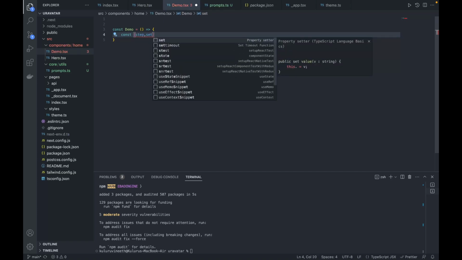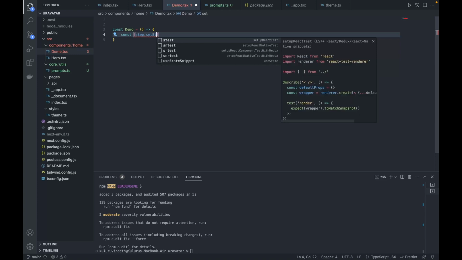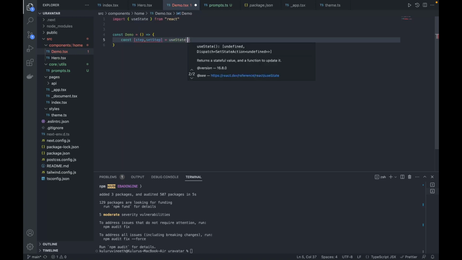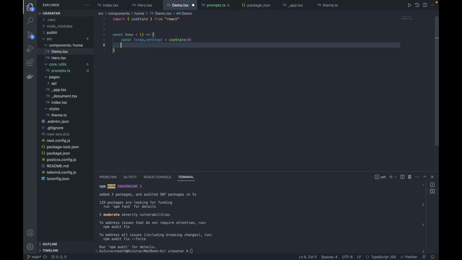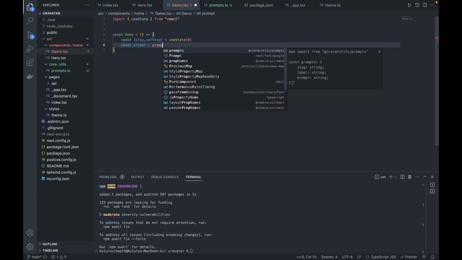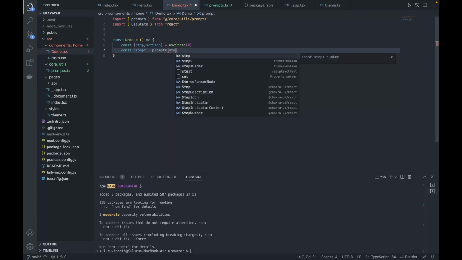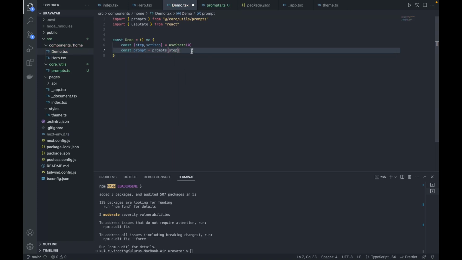I will use the useState variable and initially mark it as 0, and also the current prompt. I import prompts from the utils we just created, and initially we'll have the 0th prompt in the variable called prompt.